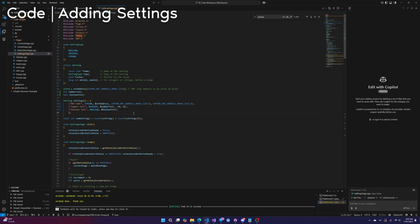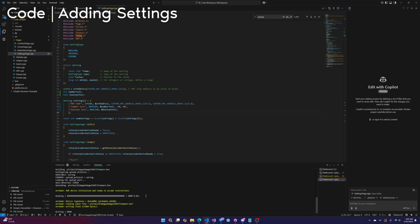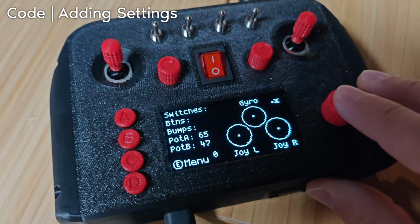You don't believe me? Let's upload the code. Make sure we're on code Hexapod. Let's make sure we're on code simple. Okay, and upload. Of course, everything I do works first try, so we're not going to get any errors. That's sarcasm, but once this uploads, hopefully we go into the settings page and it actually works. All right.